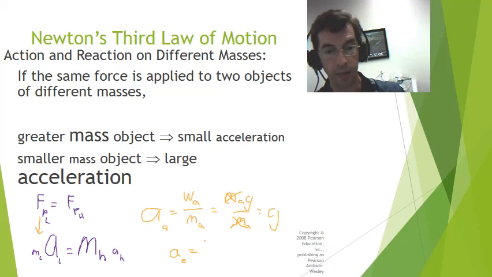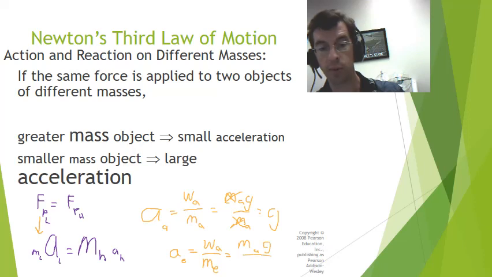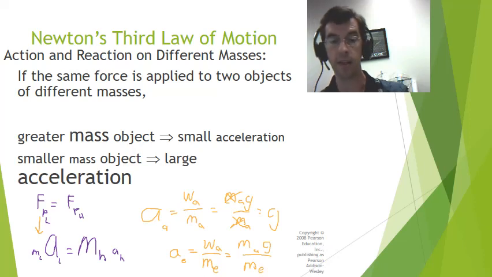So it turns out that my numerator here, the net force acting on the Earth, is still the same. It's essentially the weight of the apple divided by the mass. Now it's not the mass of the apple, it's the mass of the Earth, because I want to figure out the acceleration of the Earth. And so we rewrite the weight of the apple as mass of apple times g. But now notice we're not dividing mass of apple by mass of apple. We're dividing the mass of the apple by the mass of the Earth.